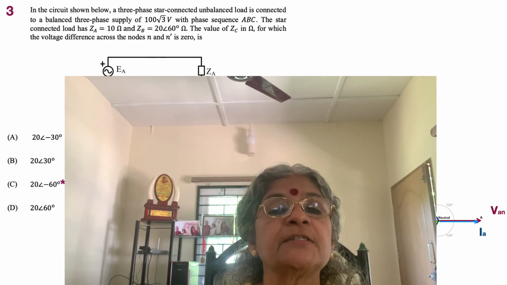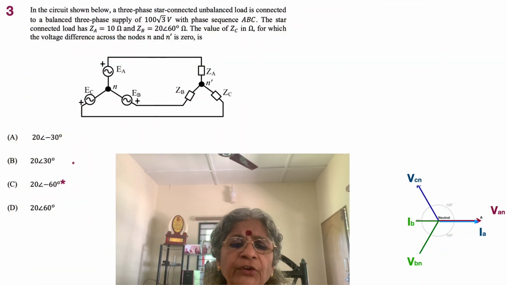This is a very interesting concept, because if there is a voltage difference between N and N dash, then you say that there's an offset voltage, and so the voltage across each of these components will be EA minus the voltage at N dash. So you will have differences of voltages. This creates problems. That's the reason why the neutral, which is connected to the ground at your homes, needs to be at 0 potential as much as possible. So now we can see what is creating the difference.